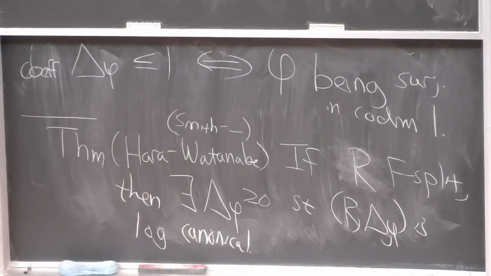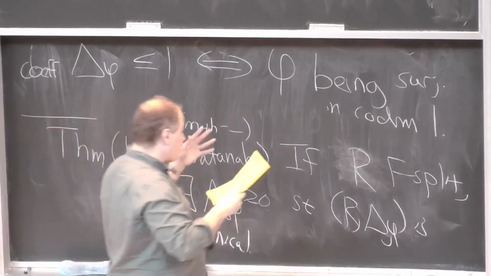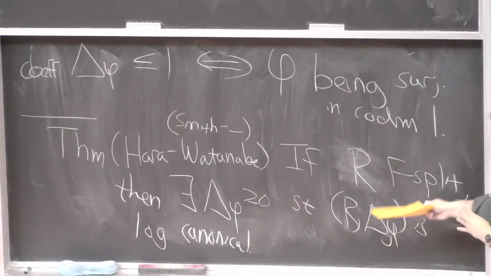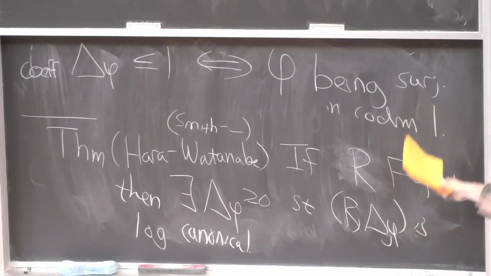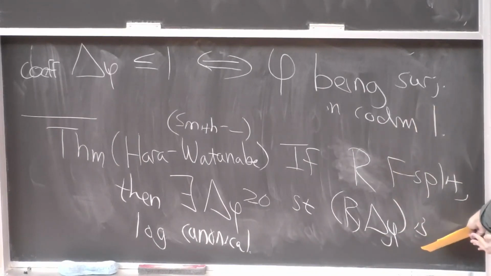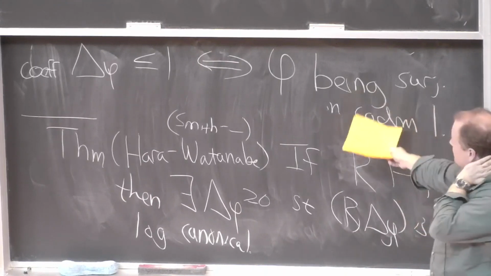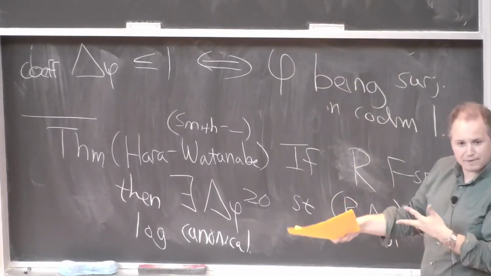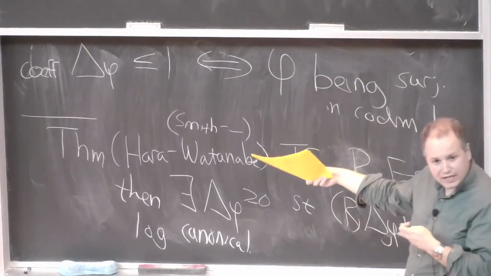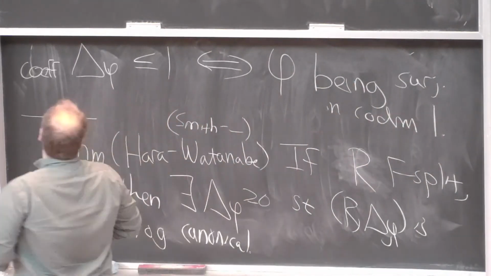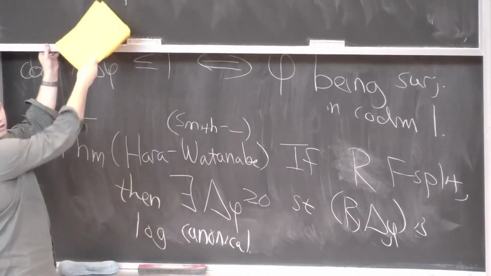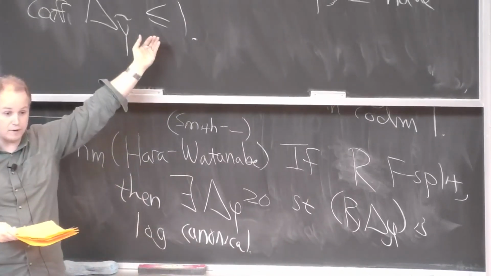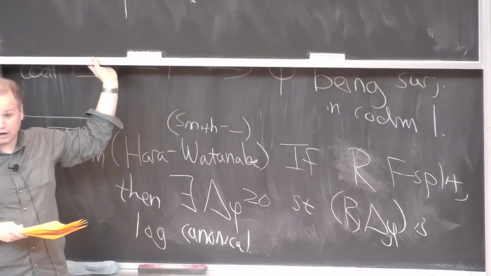Okay? So if I'm in a fixed characteristic, then if R is F split, then I can cook up a delta phi to make this pair log canonical. The delta phi I pick is the splitting up to some choice of scaling. And again, the way you prove it is basically, if I take my phi and extend it to a resolution, if I had a splitting downstairs, it's still sort of got to be a splitting upstairs. It's got to send 1 to 1 anyways. What does that mean in codimension 1 of the resolution? It tells me something about this divisor, and what it tells me is that the coefficients are less than or equal to 1. That is the definition of log canonical.